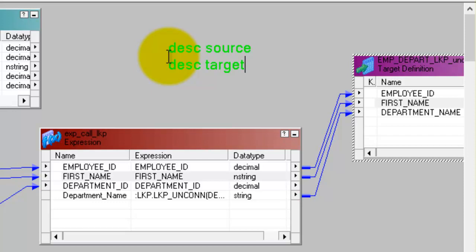So this mapping, how easy or how difficult is it to do? What is the complexity of doing all this mapping? The complexity is only one prerequisite for creating this mapping.